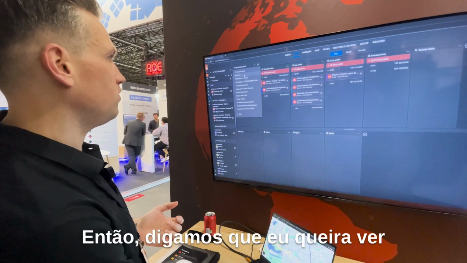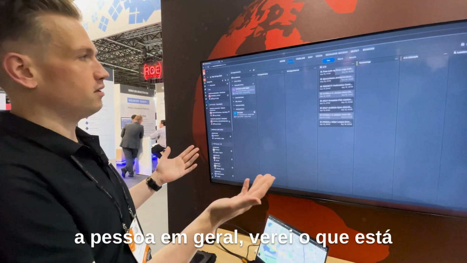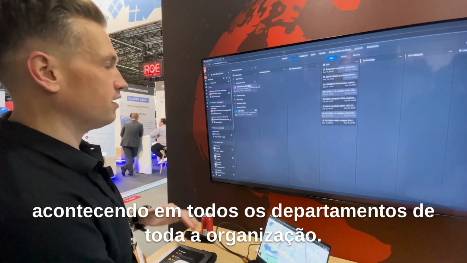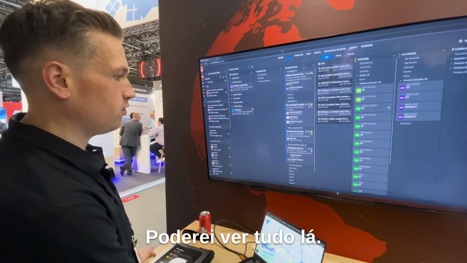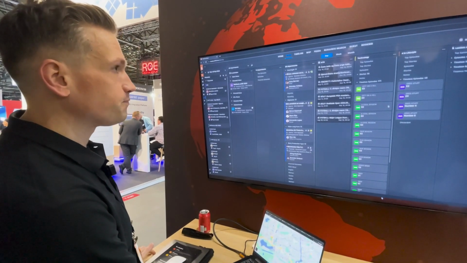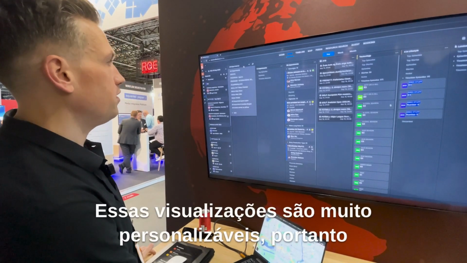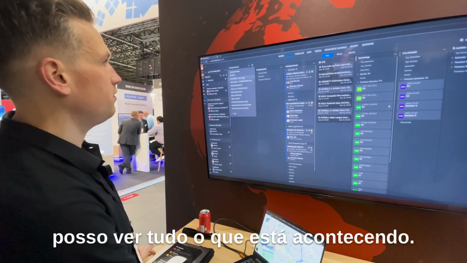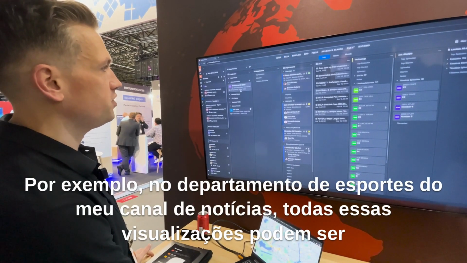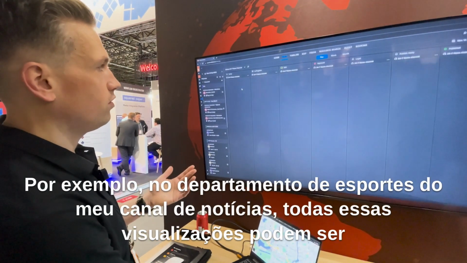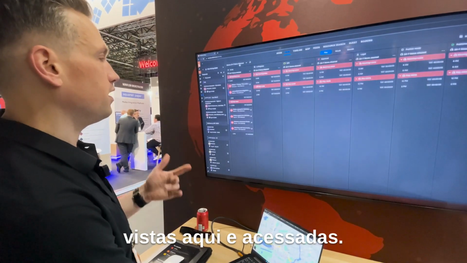So let's say I want to see, maybe as a general person, what's happening in all departments across the whole organization. I will be able to see it here. These views are very customizable, so I can see everything that's happening, for instance, in the sports department, for my news channel. All of these views you will be able to see here and go through.